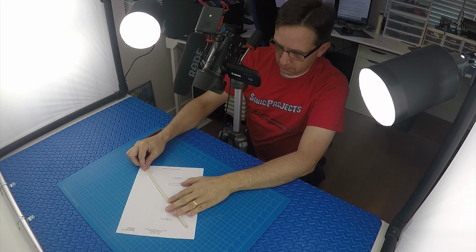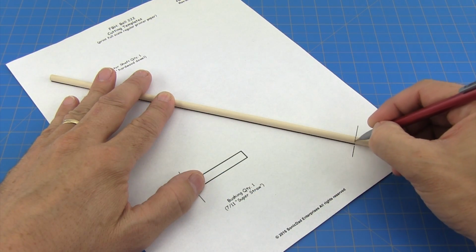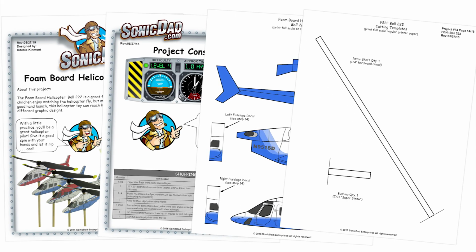Hey there, it's Richie with Sonic Dad, and you, my friend, are in my workshop, which is cool because we're about to build a really fun project. So, let's get started. Let's begin by marking and cutting a 1/4-inch hardwood dowel. I will give you a link to step-by-step instructions, graphics, and this cutting template at the end of this video.